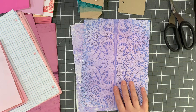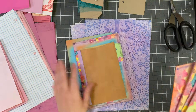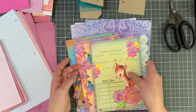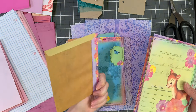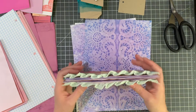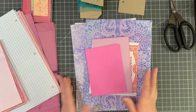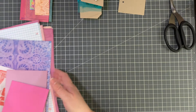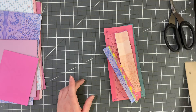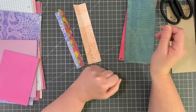Okay, putting that aside, we're moving on to the next part. We've already done our bags — this bag, this bag, and this bag — and we still need to decorate them and punch our holes. Today we are going to do the envelopes and hopefully the journals as well. Let me move that out of the way — there's our template. I have my beautiful time cards that I'm going to use to make our little spines.